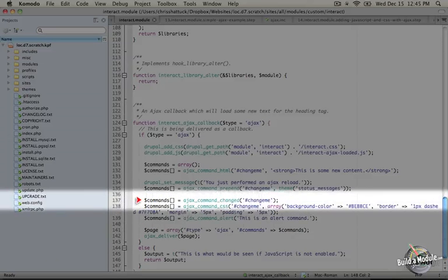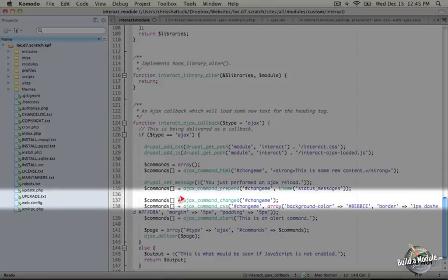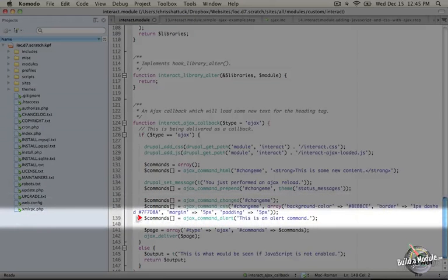Okay, so what I'm going to do is save this and then refresh the page so we can watch this, but let's go through real quick and see again what we were looking for. So we're looking for a new class on the change.me element that demonstrates that the item is changed. We'll see some new styling on it, and we'll see an alert that says this is an alert command.